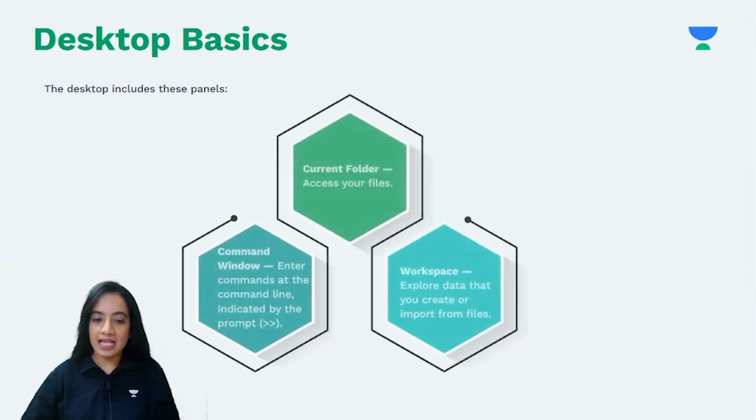Here you can see that we have three windows. Initially, whenever you open Matlab on your desktop or laptop, you will encounter the command window, where you can enter your commands at the command line, indicated by a prompt. A prompt will be flashing on the command window. Second is the current folder, where you can access your files. You can save your data as script files. Third is the workspace, where we can explore your data, and you can import files from here also.